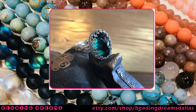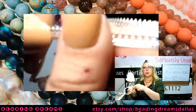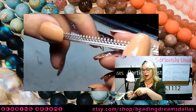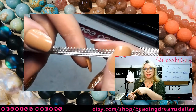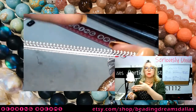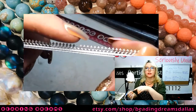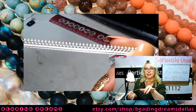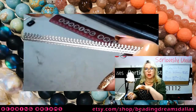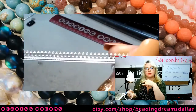So what exactly is gallery wire? Gallery wire is this stuff, and it comes in all different patterns. This is the one that I see most often, and I think it's called the crown pattern, which is not surprising in any way, shape, or form. But there are all different kinds of gallery wire out there. There are different patterns. And then there's one cool dude on Etsy who makes gallery wire that's got like flames and like skulls and cool stuff. So there's all kinds of fun things.